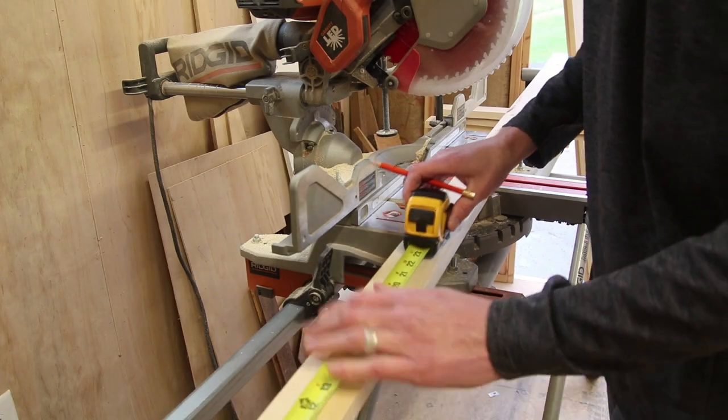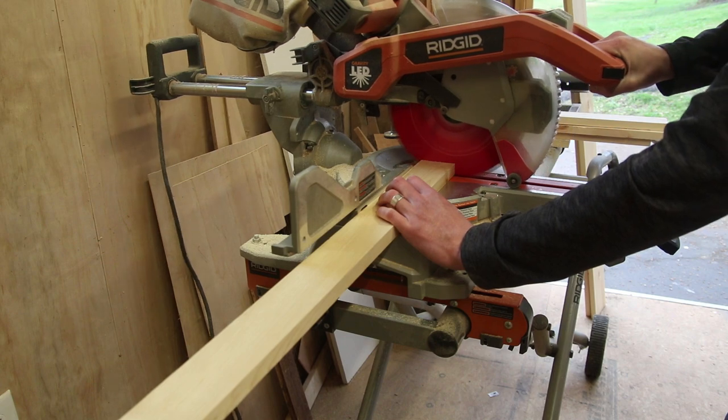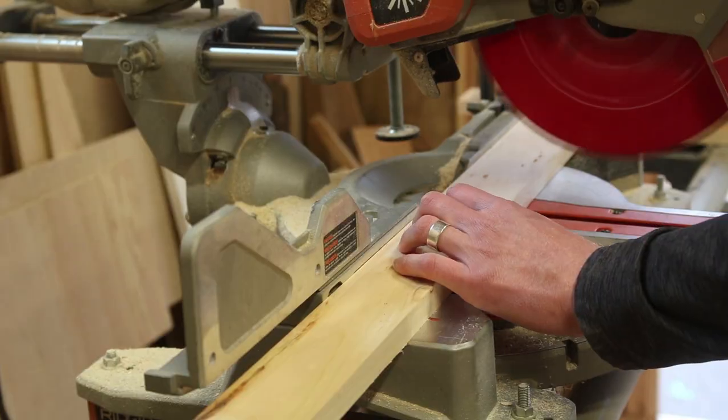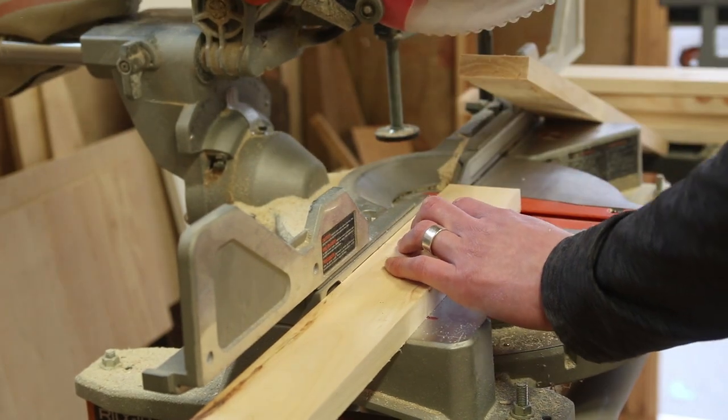And while the side pieces are drying, I could start on the headboard. And what I did for the headboard was exactly the same thing I did for the legs. I'm gluing 2 pieces together. I'm just making 4 of these and making them all the same length.